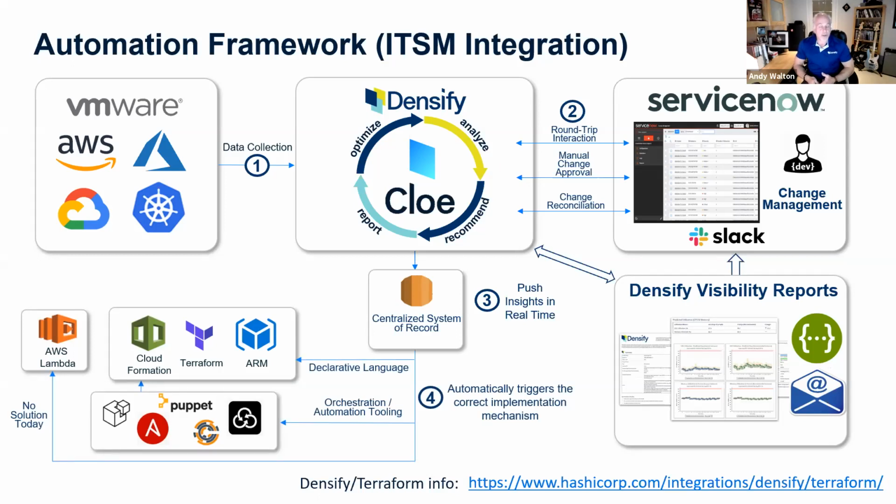Whatever declarative language you might be using, in this case we're going to show Terraform, but it could be something like Ansible or Puppet. So basically, being able to call that infrastructure and those tools that you're using in your environment today. Even if you're running instances and you don't have anything controlling those, no Terraform templates or CloudFormation, there are ways that we can integrate into some of the serverless infrastructure, like AWS Lambda or other serverless infrastructure services, that will allow us to make these changes for even instances that are not being controlled by the IaC. And finally, this is how we get this whole automated optimization.